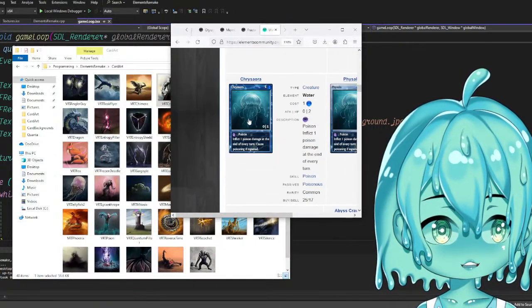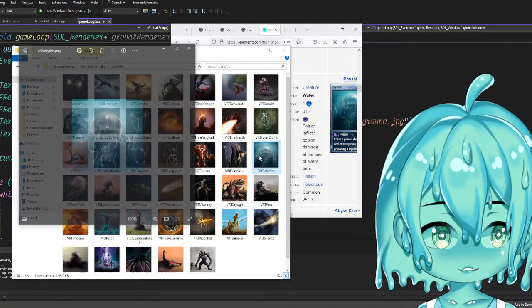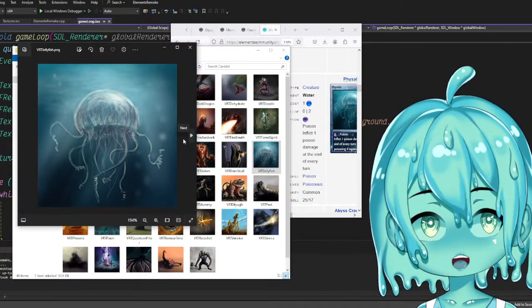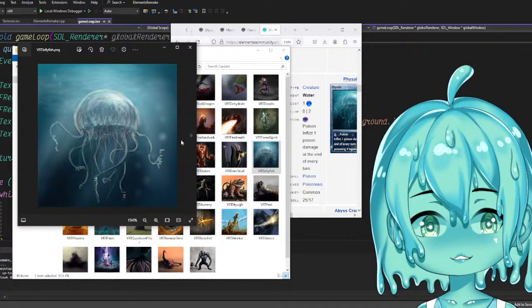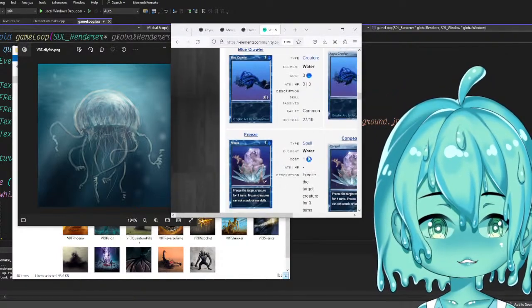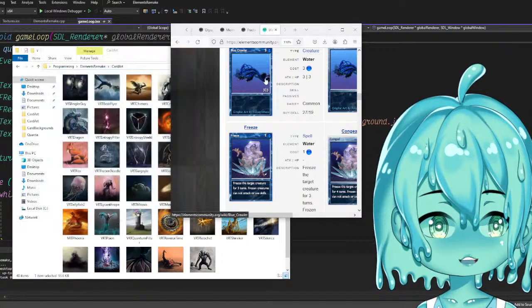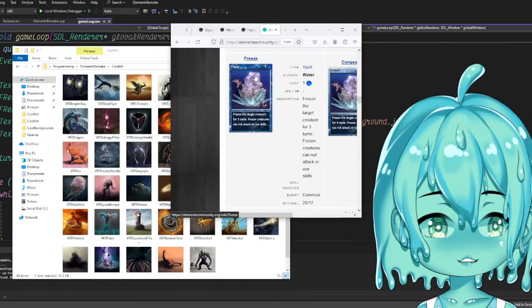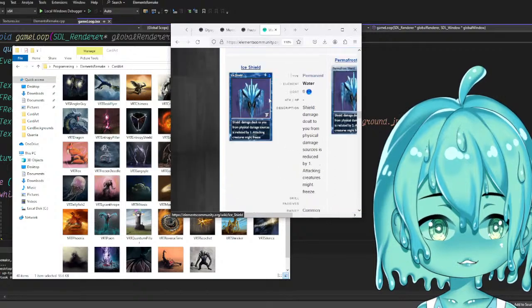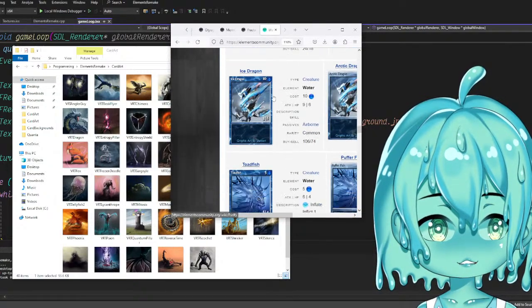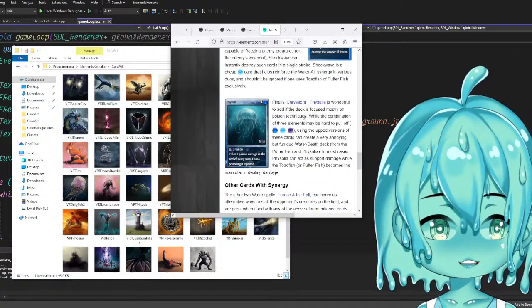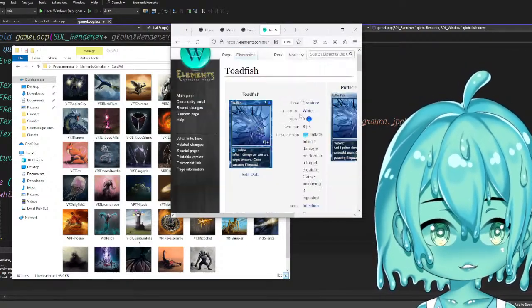What else did he, oh, Kisora, that's what this is. This is not the original Crisora art, but it's definitely the reimagined Crisora. Just a jellyfish, which I think is adorable. Blue Crawler never got new art, but it's definitely classic to mono blue. Freeze, Ice Bolt, Permafrost Shield, Purify. I'm looking for VRT art. Did he do Toadfish? He did not do Toadfish. Okay, good.